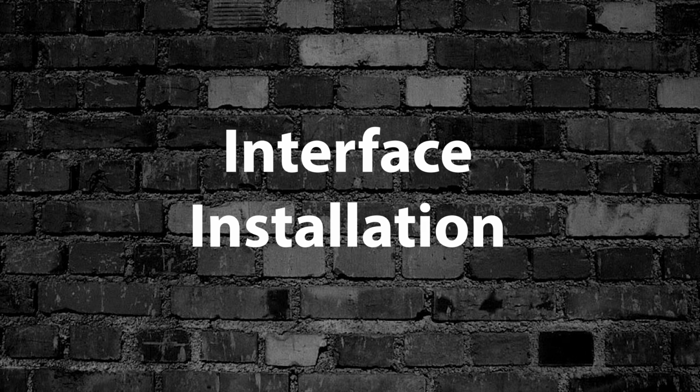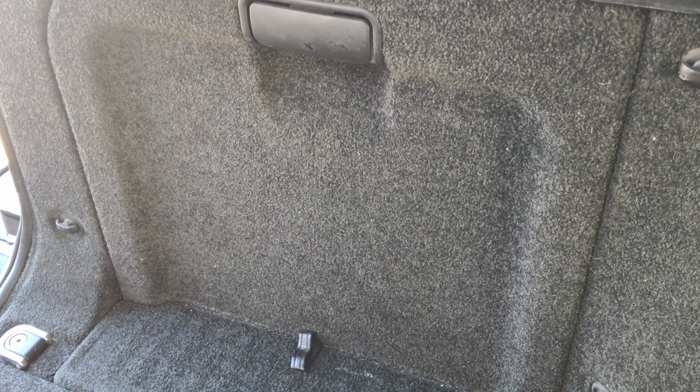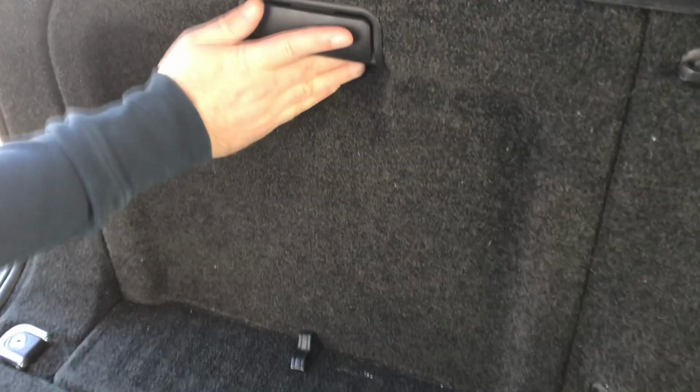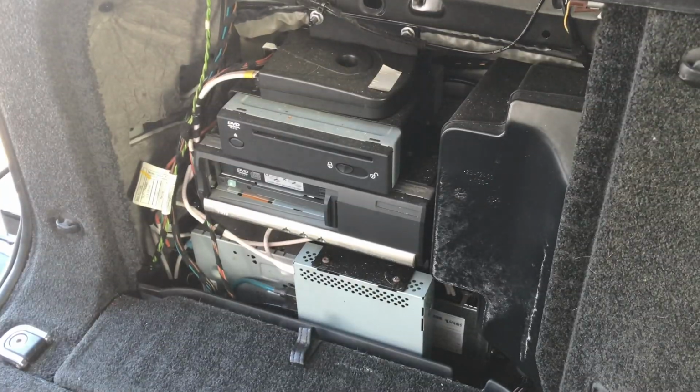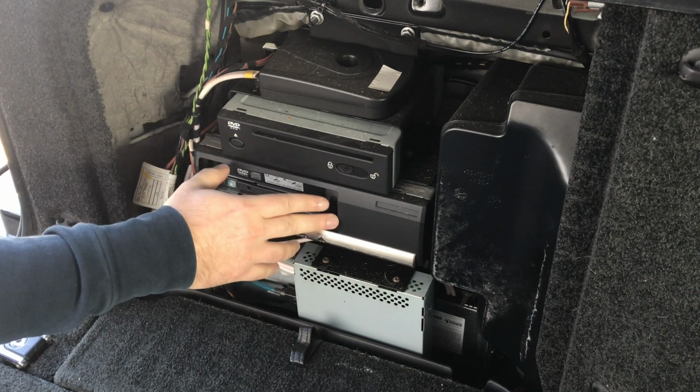Interface installation. Whether you have a full-size Range Rover or Range Rover Sport, installation is identical. The only difference is your navigation DVD-ROM location. In the Range Rover Sport and other models, it could be under the driver's seat. In the full-size vehicles, it's going to be in the rear trunk. Open the cover, and after you open the cover, we need to access this DVD-ROM drive.